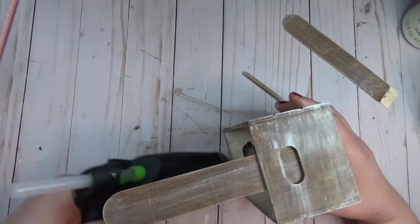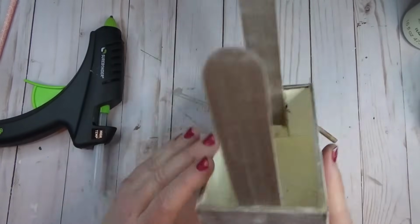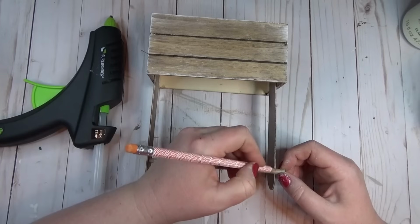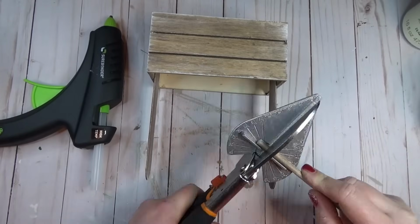That way, once the dowel rod is in place, it'll kind of give it that old tool caddy look, and it kind of makes it look like it has a handle on the top. But the dowel rod is just a bit too big, so I had to use my pencil to mark it. And then the nice thing about these miter shears is they cut really easily through dowel rods like this.